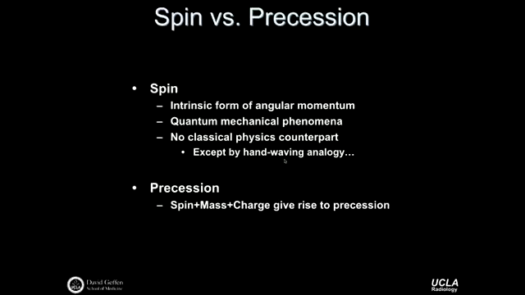It's really a quantum mechanical phenomenon. I'll show you a neat video about this. And there really isn't exactly a classical physics counterpart to spin. We can think of it as spinning like a top, if that's useful. That gives you a little bit of leverage to understanding spin. The bottom line is it's an interesting phenomenon. It's interesting that this underlies NMR. You can have a very successful life without ever really understanding spin, and everything in MR is going to work just fine, even if you still don't completely appreciate spin.